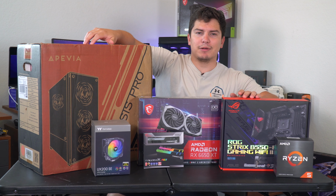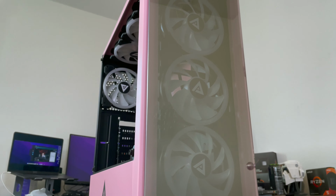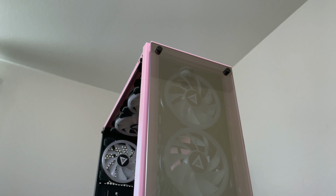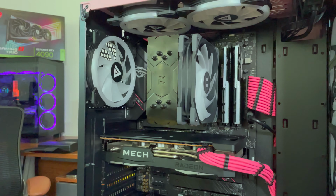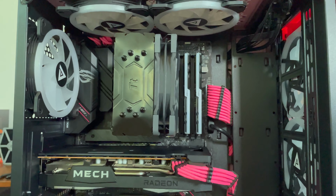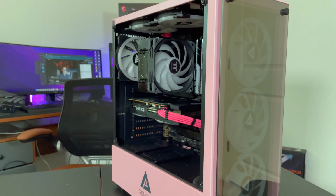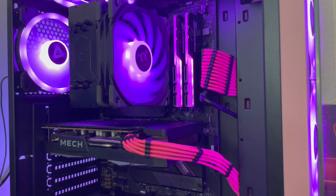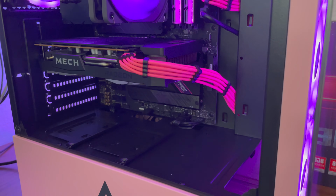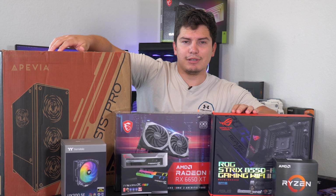Hey guys, so today we're going to be building a new PC in the Apevia Genesis Pro Case. This one happens to be pink. This is actually for a buddy of mine. He asked me to build him a PC around the $1,100 mark, and it's for his girl. That's what he told me. So I'm like, I don't judge, dude. If you want it in pink, that's super sicko mode to me. I'm gonna see what it's like to build in it. Hopefully this gives you guys a good idea of what an $1,100 PC looks like, and it should be really sicko mode.